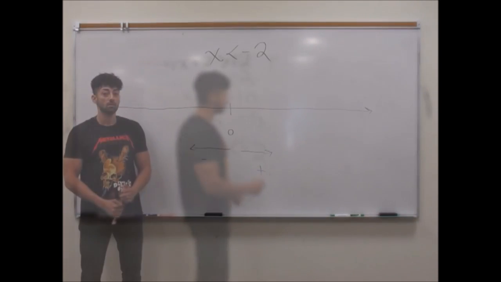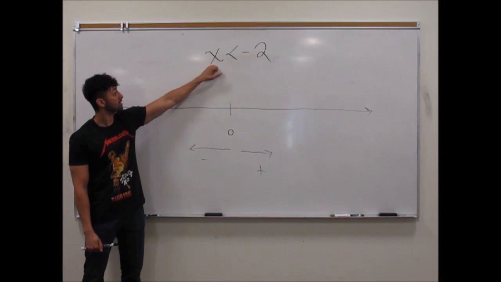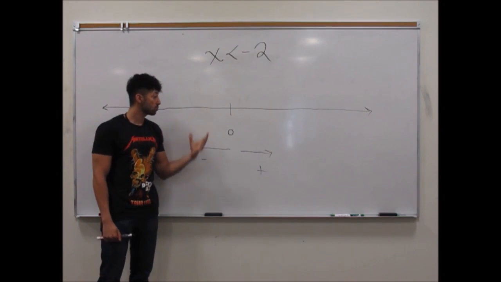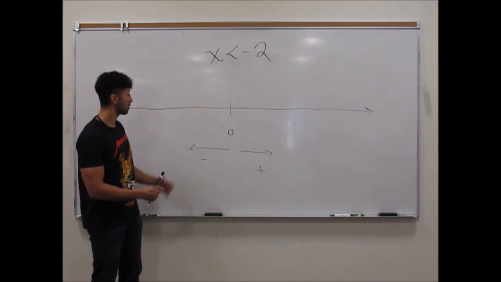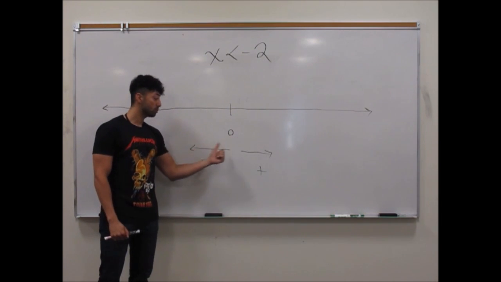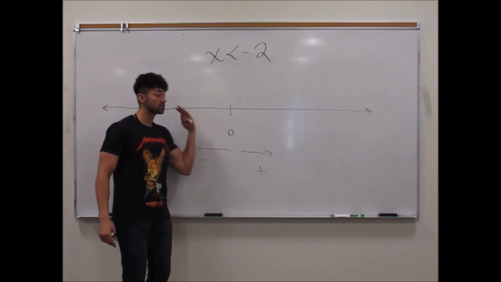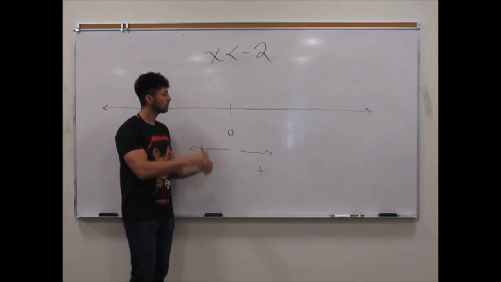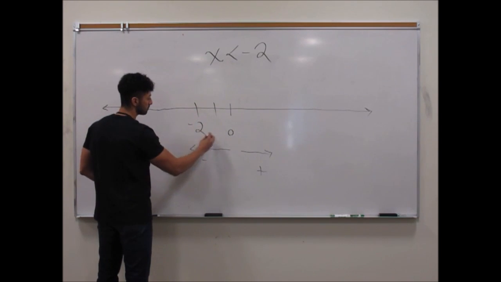Alright, so here's the solution we got from that previous example that we did. We got that x has to be less than negative 2. So just really quickly, here's a number line, or I've attempted to draw one. 0 is always in the middle. If you move to the right, it's positive. If you move to the left, it's negative. So negative 2, I'm just going to scale this by 1s. So negative 2 would be right here.